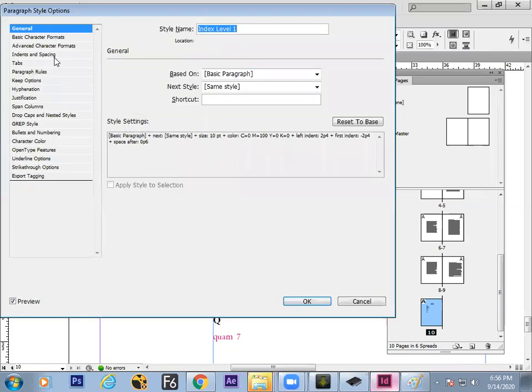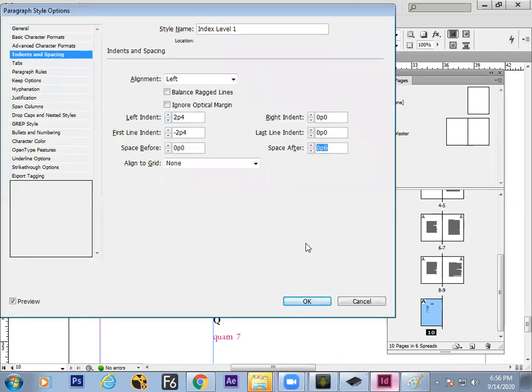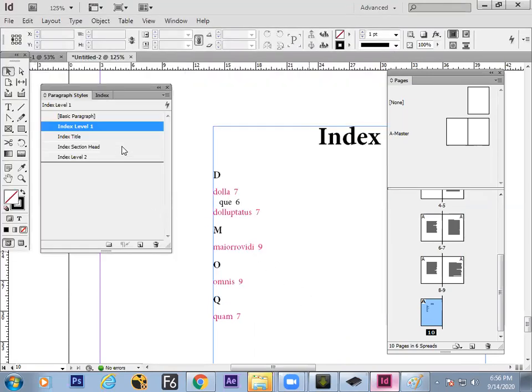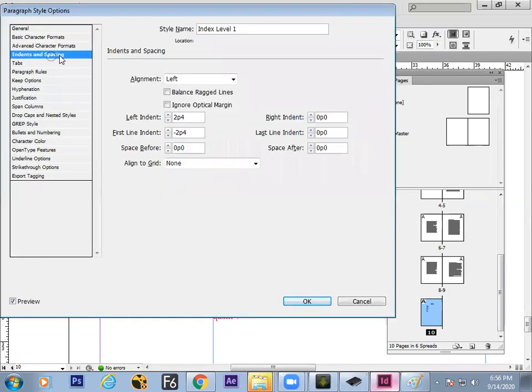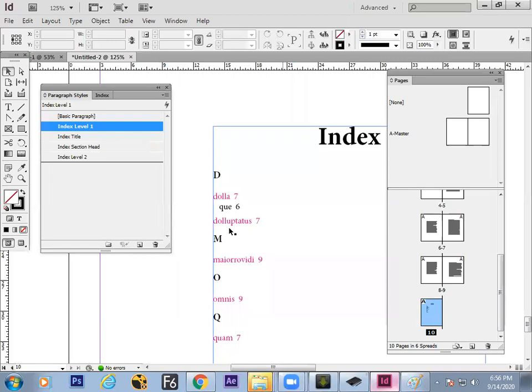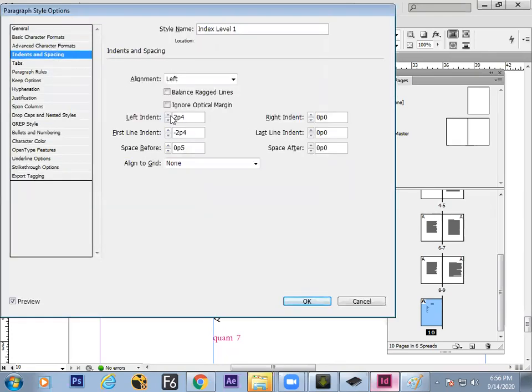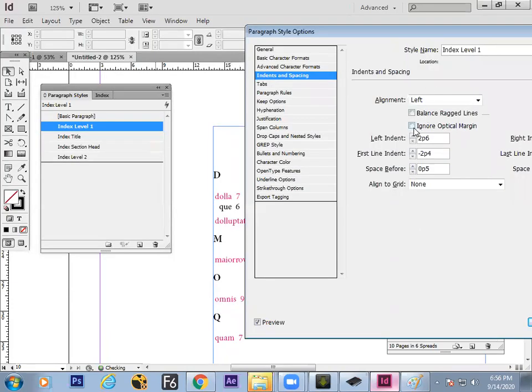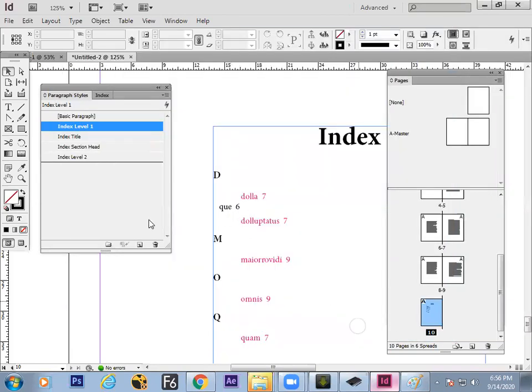Level 1 space after should be 0. You can make before to be something. You can see now this is the part of this, and the second entry is with a gap. And everybody you need to move. Second level to move up.